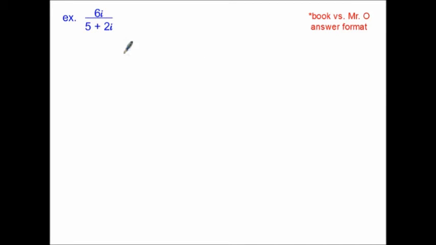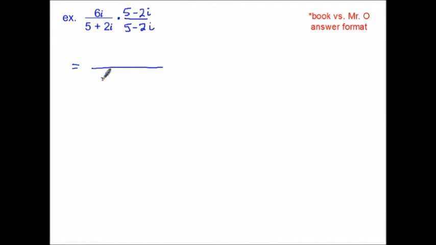Okay, now here's another division that's a little messier because we've got multiple terms in the denominator, so I can't simply multiply by i top and bottom to clean up all the i's. If you don't believe me, feel free to do it and see the mess that ensues, and if you're not sure about it, come see me tomorrow in class. But anyway, the reason that we talked about conjugates earlier is because that's what you need to use here. Remember when we multiplied conjugates, the i parts disappeared. So whatever the denominator is, if it's a two-term expression, multiply it by its conjugate, but of course do this top and bottom. So at this point, I can FOIL my denominator, or again, conjufoil.